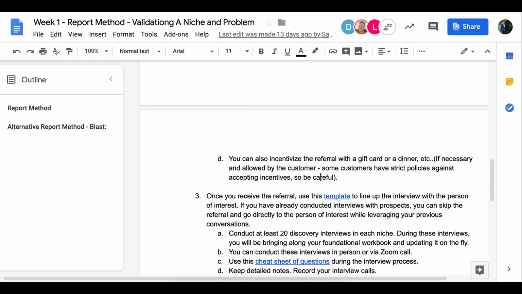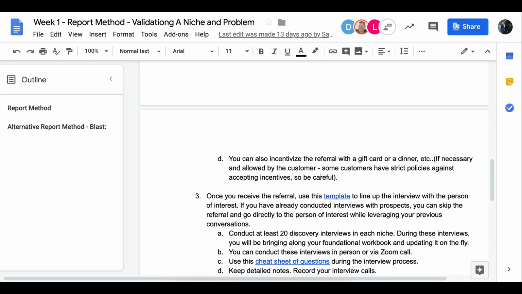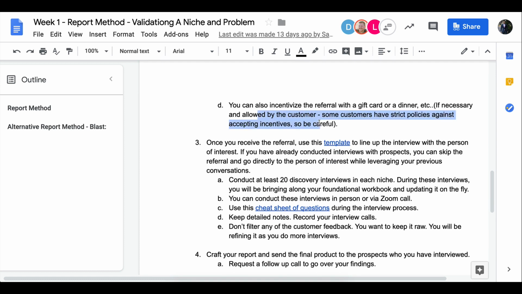You can just be like, hey man, I noticed you were connected to Alex. I'd love an introduction, and let me know where to send these tickets or something like that. Okay. If you know the person. Okay. So you can do that and you can incentivize, but you just got to be careful. Some people can't take favors like that. But if it's just an intro to like another friend, that's usually fine.